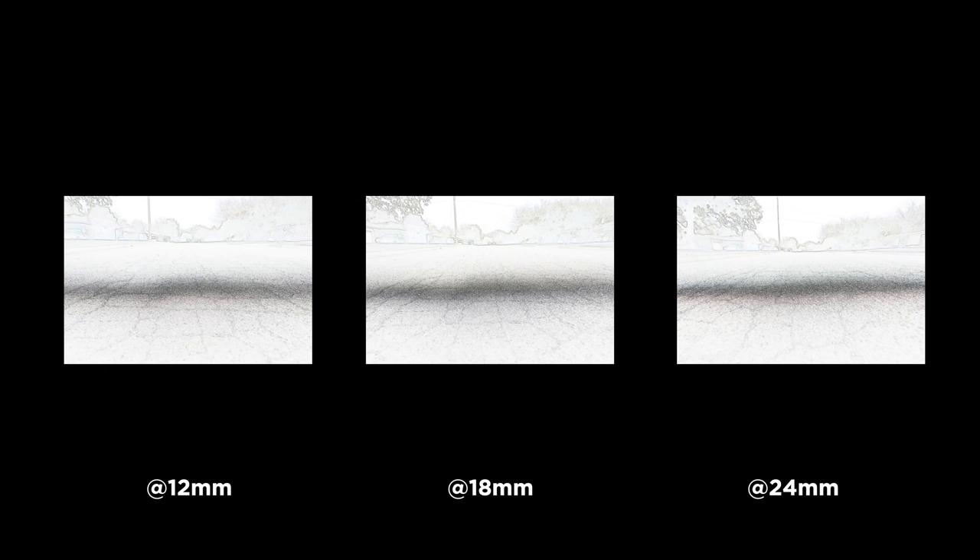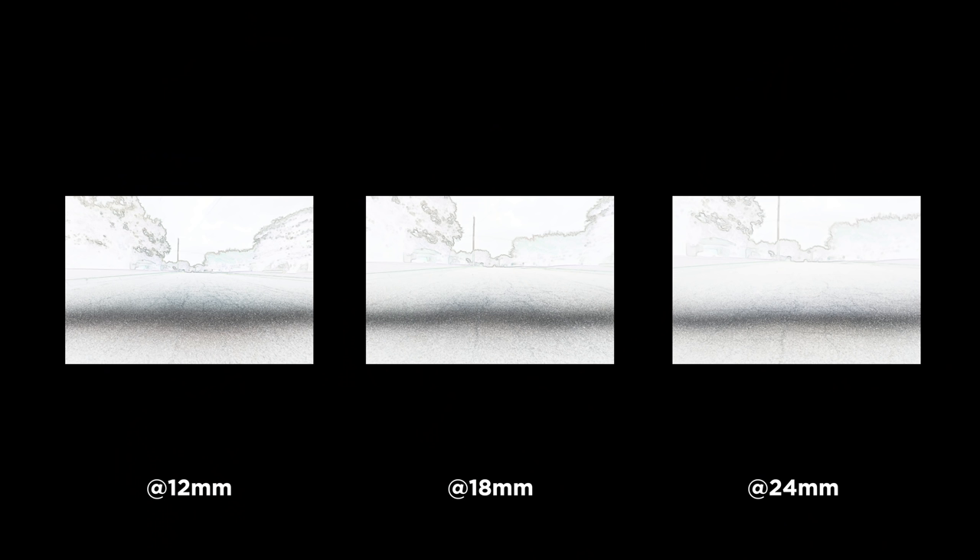The Sigma does an excellent job with field curvature — it's fairly flat, impressively so when you consider it's an F2.8 lens, as I mentioned in my review. The difference is the Sigma only goes out to 14mm, so you're missing those two millimeters. Comparing this to the expensive G Master, it does really well — there is a slight field curvature, but of the three it's the best. You also notice the density and sharpness in the G Master result; while this isn't as accurate as an MTF measurement, you get a feel for the quality of the glass and what it's going to render like at high resolutions.